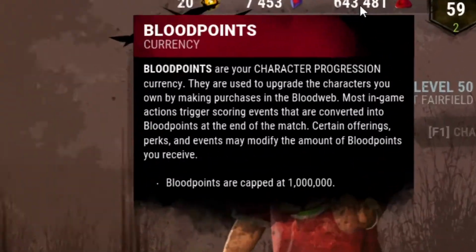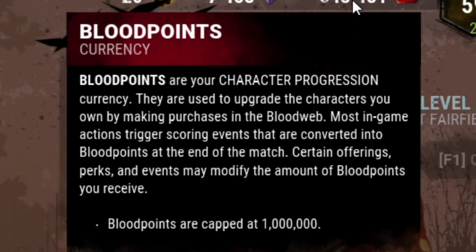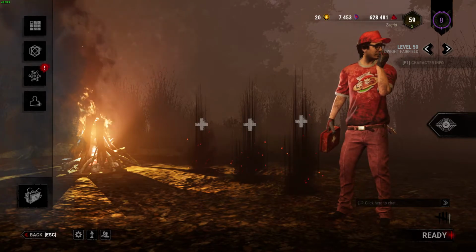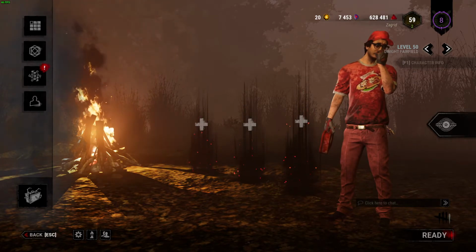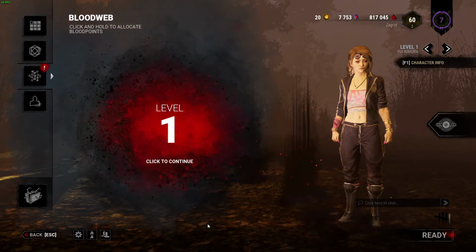So the first currency is blood points. Blood points are used to level up your characters, acquire tools to aid in your escapades as either side. So for survivors you get perks, items, add-ons, and offerings, and for killers you'll get the same minus the items. You can level up the characters using the blood web located here in the menu.